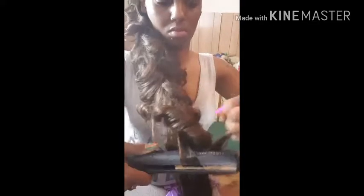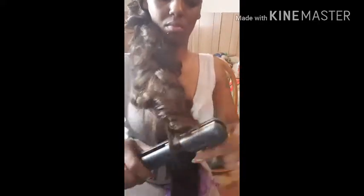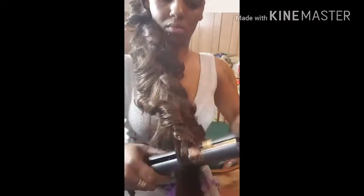So, yep, like as I said, if you're not someone who likes to curl hair or don't have time to curl it, then I would suggest you buying the pre-curled extension hair to finish your ponytail look. It's a very easy, quick style, very low maintenance. You really don't have to do much to it besides tie it up.